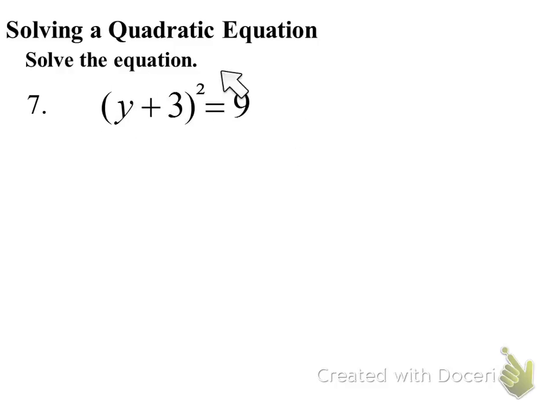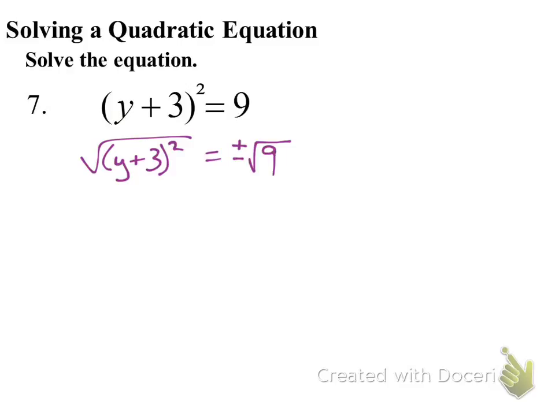I'm going to use the square root strategy because I have a perfect square on this side and a perfect square on this side. Let's take the square root immediately and add in the plus or minus. Where would we add in the plus or minus? Let me show you. So we take the square root on this side. It's here that we put the plus or minus.